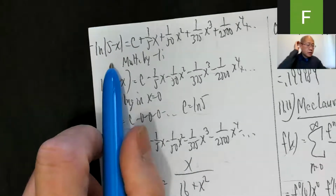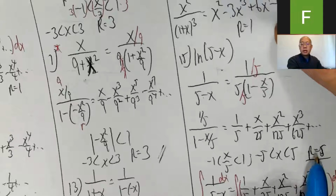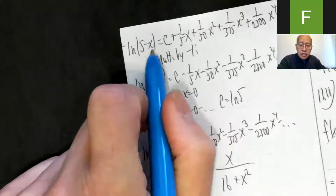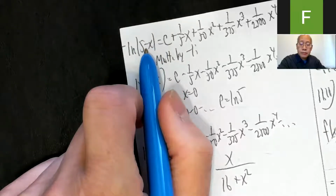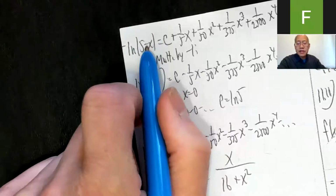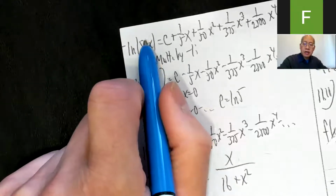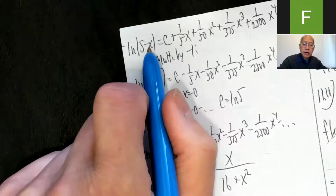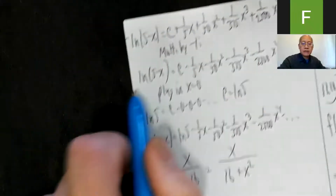Why did I drop the bars? The radius of convergence was 5. We're centered at 0. That means I can only be plugging in stuff between -5 and 5. If you look at this expression, if I plug in something between -5 and 5, it's always positive. If you plug in 5, you get 0, but that's not even defined. But if you plug in 4.999999, that's positive. If you go to the other extreme, if you plug in -5, 5 minus -5 is positive. So if I pick any number between -5 and 5, this thing cannot be negative, so I drop the bars.